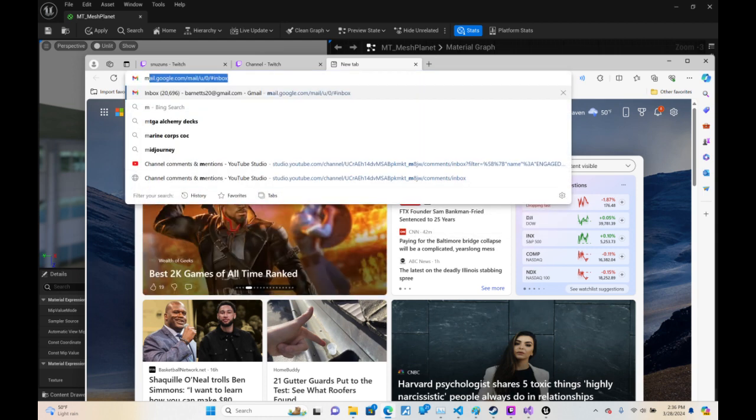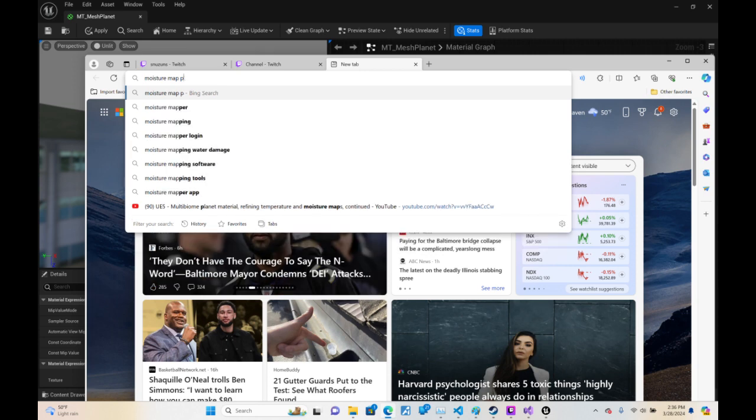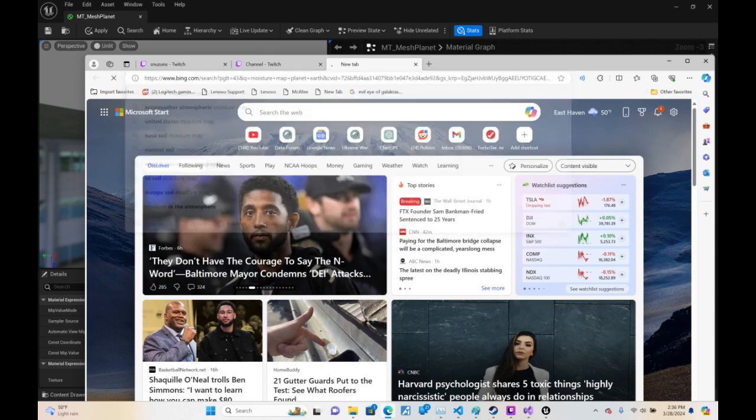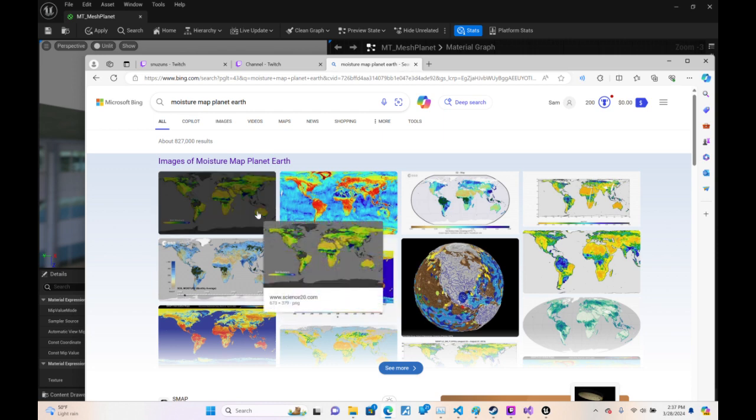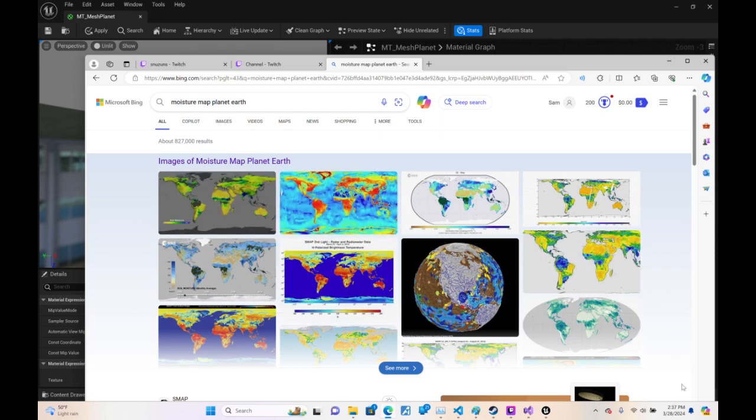So let's take a look at a moisture map of planet Earth, and let's take a look at how that patterns out, because we may not have to simulate this.